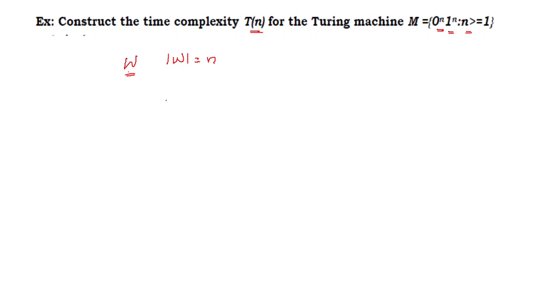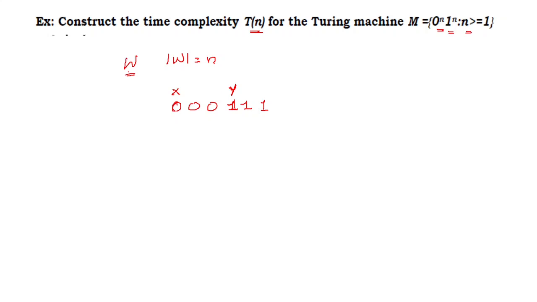How can this be solved? We have already solved this problem. Let me consider an example: three zeros followed by three ones, which satisfies the definition of the language. To understand how this works, I suggest you go back to the previous lecture videos. This is solved by marking the leftmost 0 as x, looking for the leftmost 1, and marking it as y.